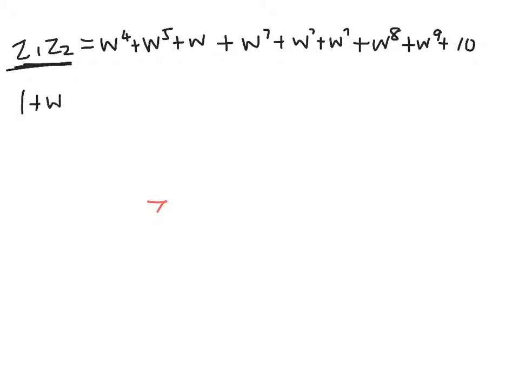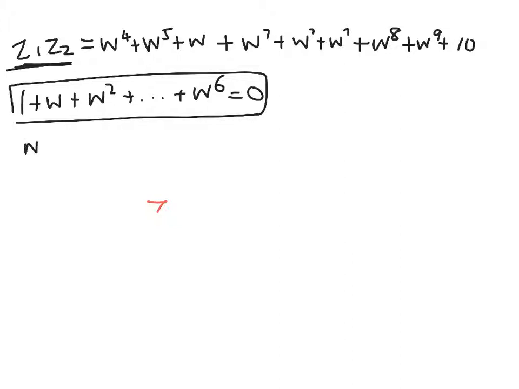Remember because the product of the roots we want to show that that's 2. So how can I do that? Well, I've got two really useful facts. I've got this thing from the start of the question. We know that that's equal to 0, so we're going to try and take out a factor like that. We also know, and this is I think the one that's easy to forget, is that w⁷ = 1. So we're going to use that as well.